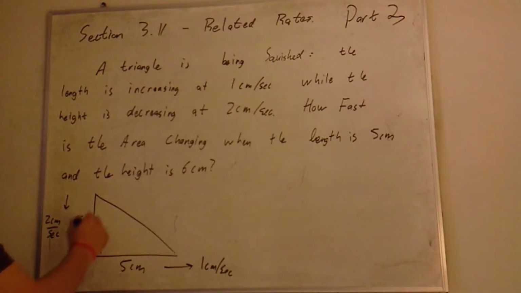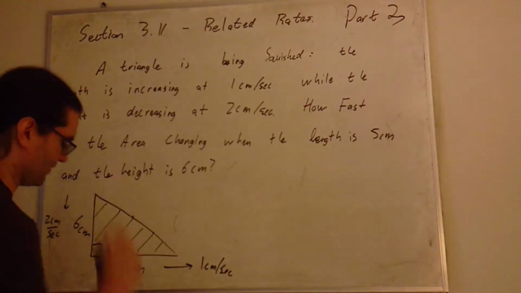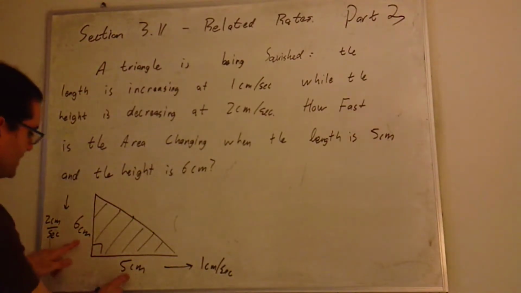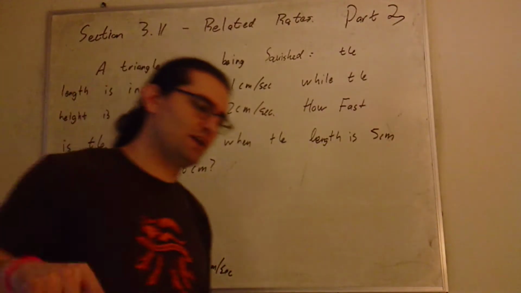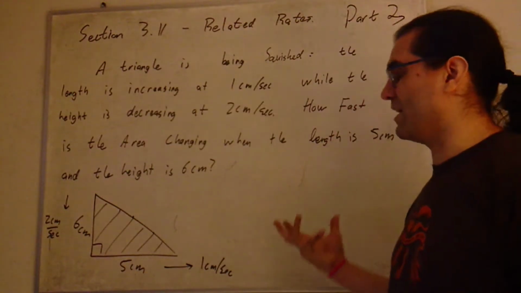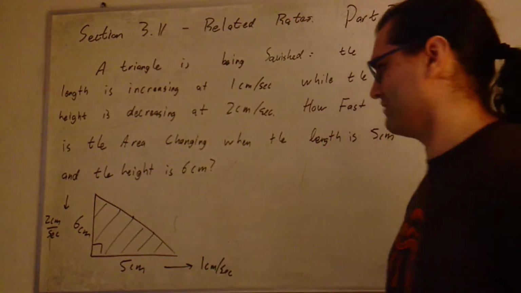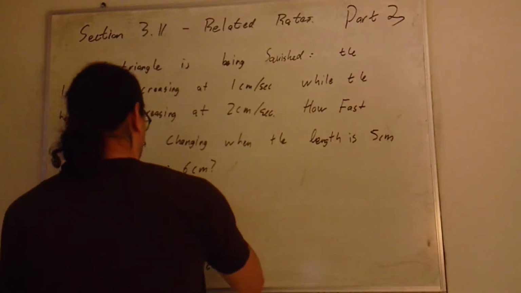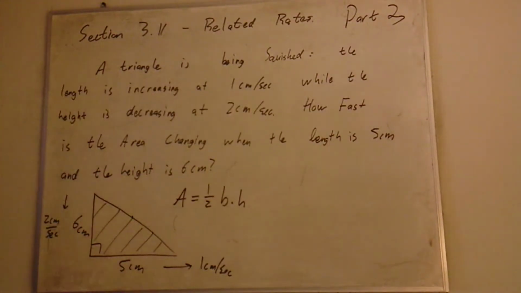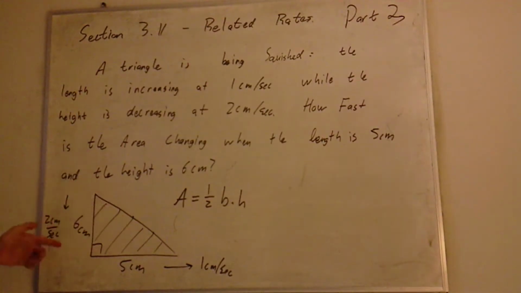And now I'm interested in the area. So we're going to end up using a different equation for this. The relationship between the sides is not something I care about anymore. That's something I cared about in the last problem. In this one I care about the area. So we're going to have to use that formula. The area of a triangle is 1/2 base times height. So this is the relationship between the 6, the 5, and the area. We can see from this that the current area is 15.